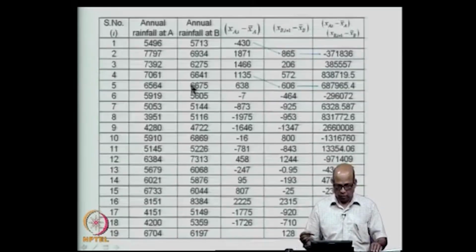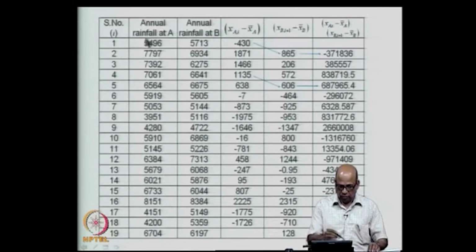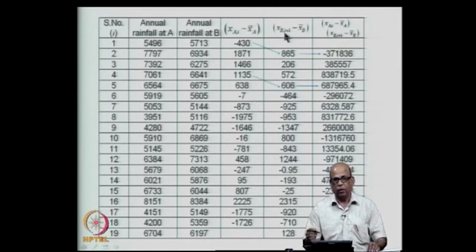Again, just understand that I will take I is equal to 1, and for I is equal to 1, I will use for rainfall at A the same value, and for rainfall at B I use the second value, because we are talking about lag 1 value here. Let us say we are talking about lag 4 value now. For this value I will take I is equal to 1, and next one I will take I is equal to 5. So, you are taking essentially I plus k.